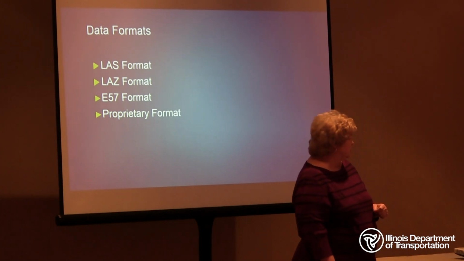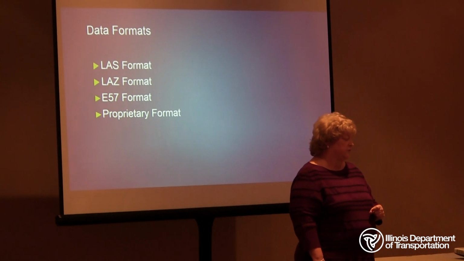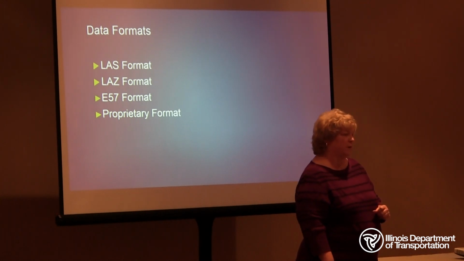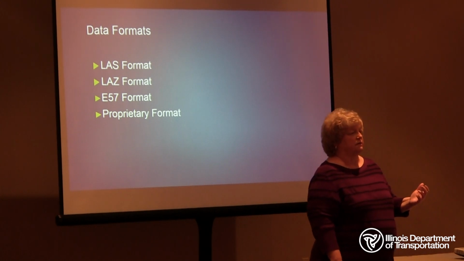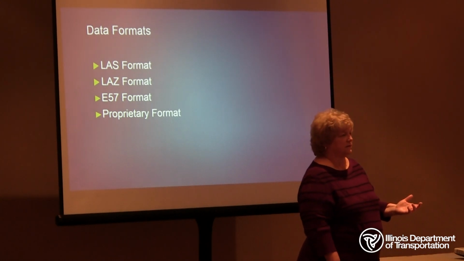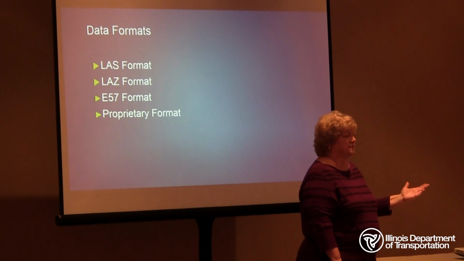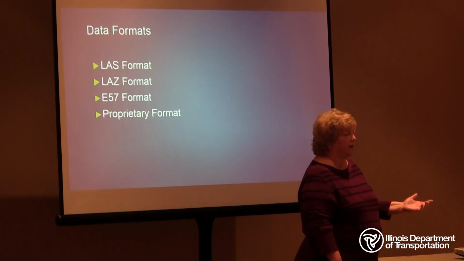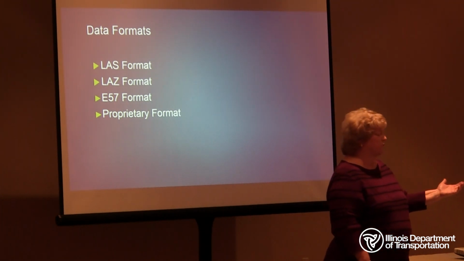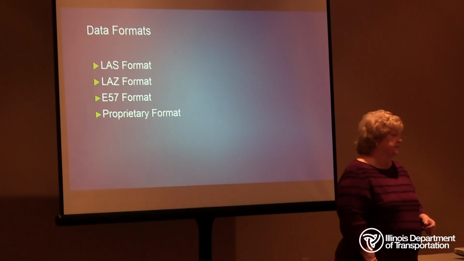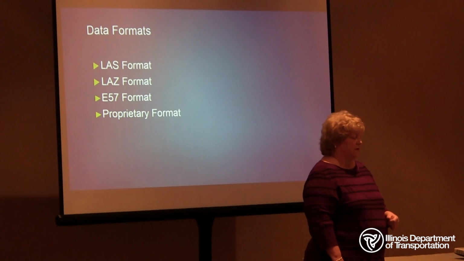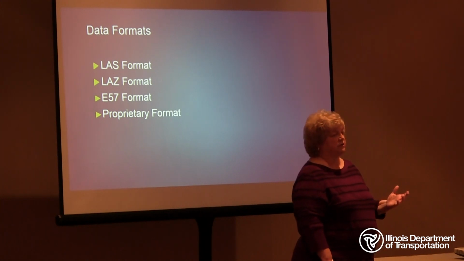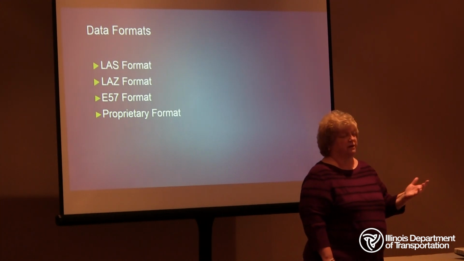The LAS data format is the industry standard, most widely used, and can contain between 20 and 34 bytes per point. The points may be identified by type and class, up to 256 different classes. What the classes are is you're going to say this is a sign, or a roadway, or a guardrail. It can support waveform data within the format. The only con is you can't store the images within the format, so the images would have to be stored outside.